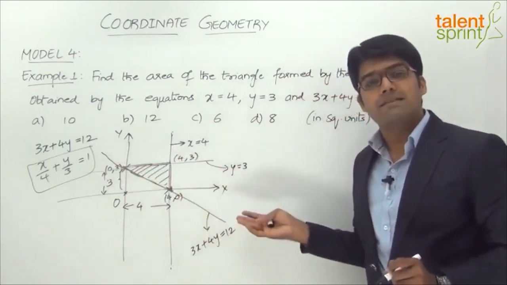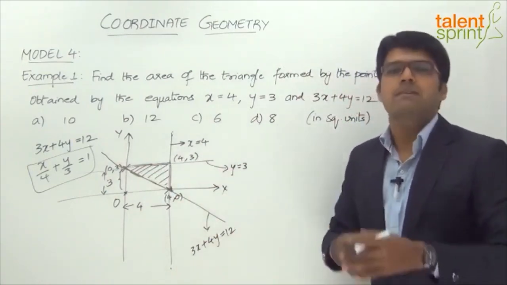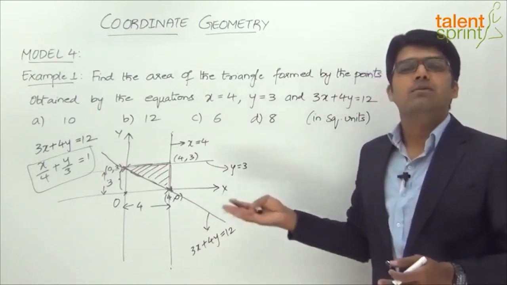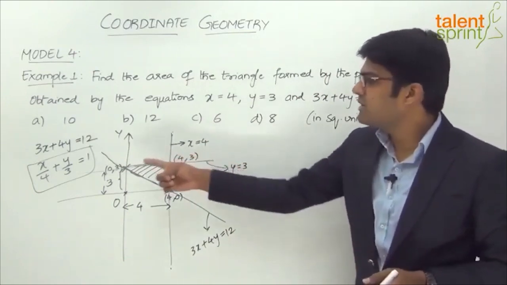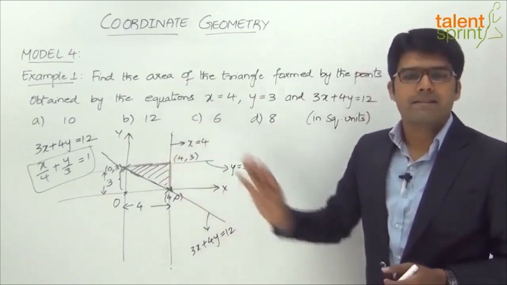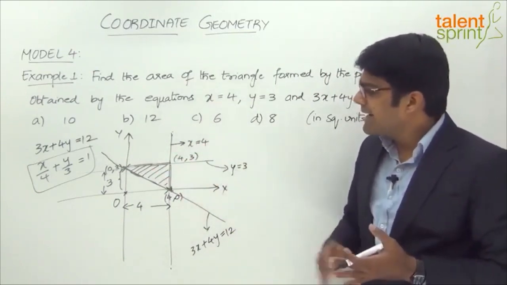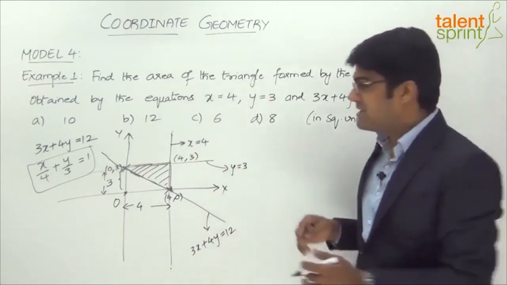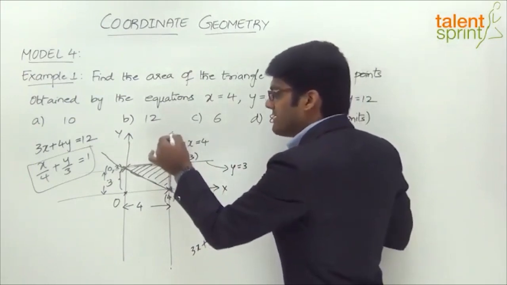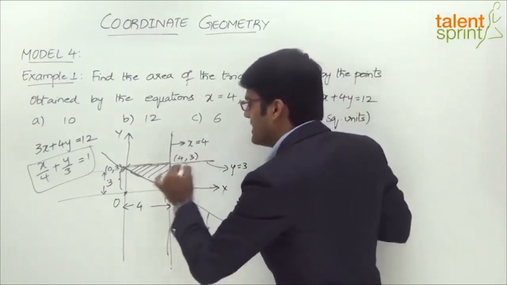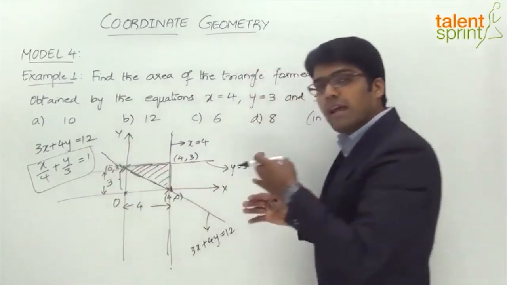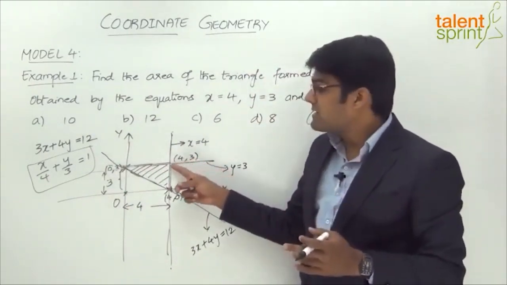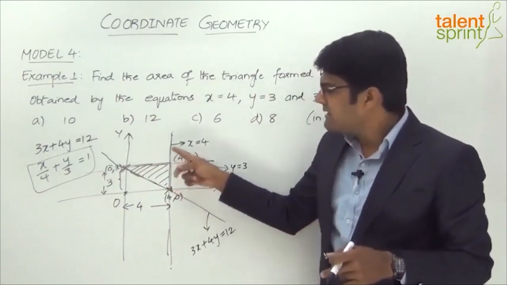Now that we have the three vertices, we can use the formula half of x1 into (y2 minus y3) plus x2 into (y3 minus y1) plus x3 into (y1 minus y2). Just substitute the three coordinates. But if you look at the given triangle, the shaded region here, it is clearly a right angle triangle, since we have two perpendicular axes. This line is parallel to the y-axis and the line here is parallel to the x-axis. So clearly, if two lines are parallel to the x-axis and y-axis respectively, the point of intersection will be the right angle. This is a right angle triangle.